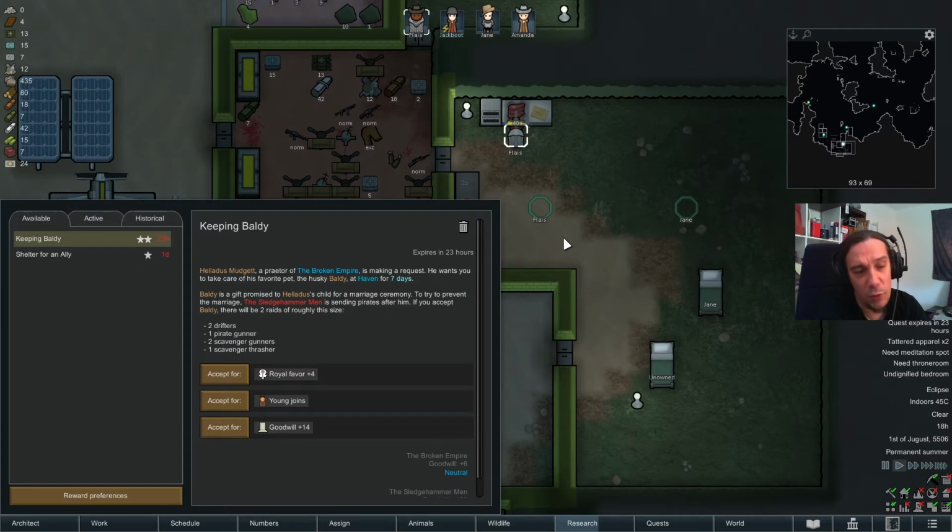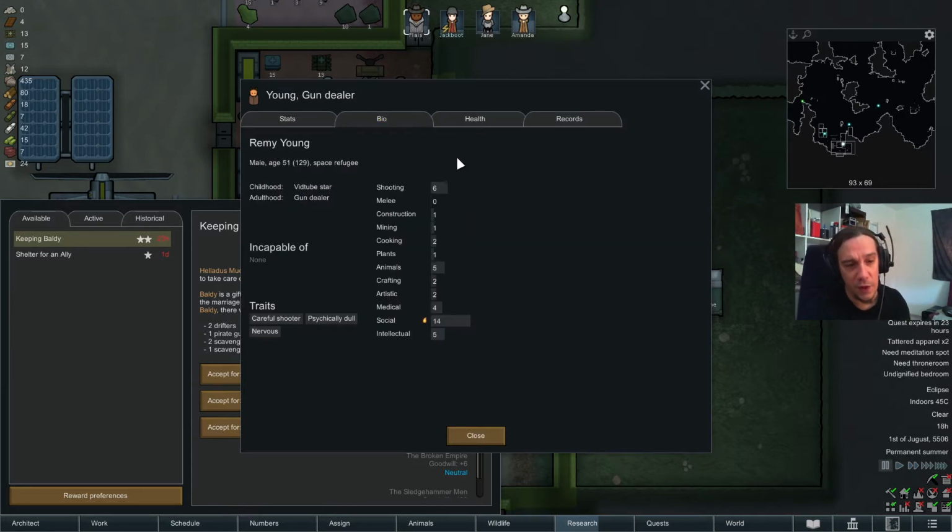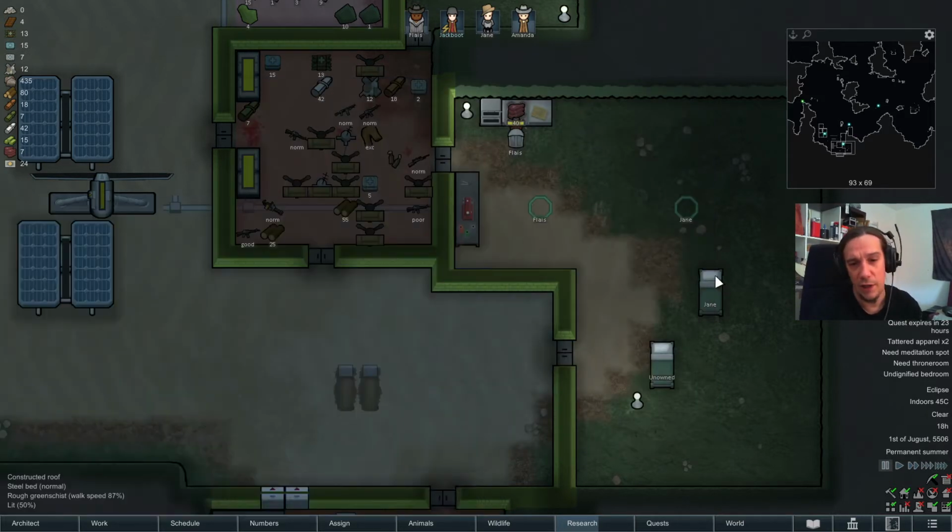We would get a small scale attack on us 2 times. And can I have a look at Young before he joins? So is that somebody I want to have? Oh, hell no. Alright.